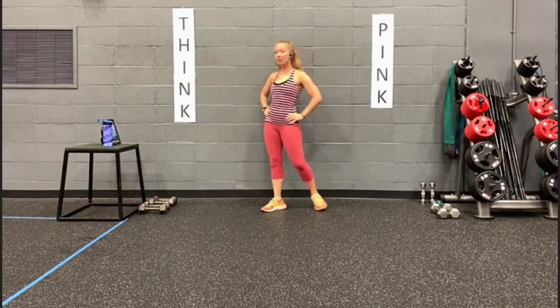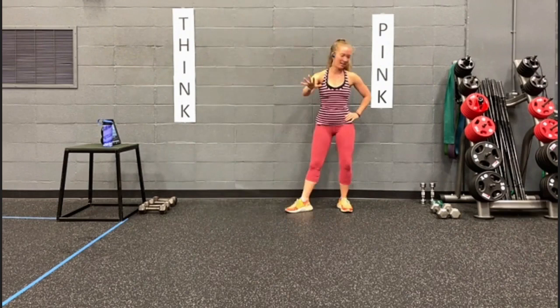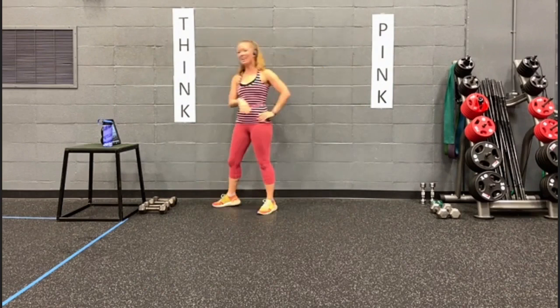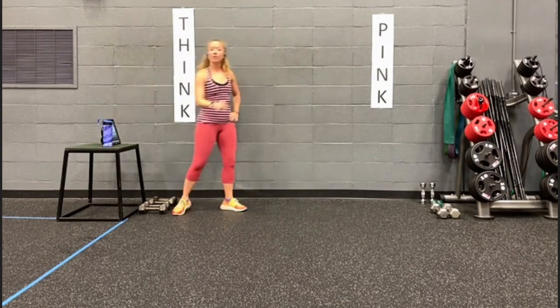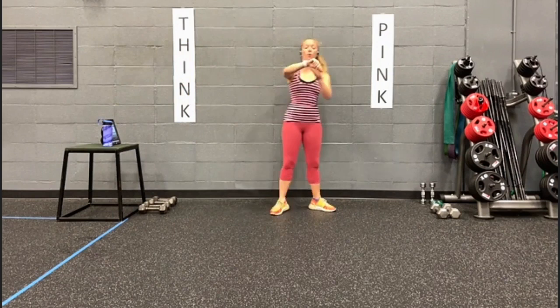Today is pink for Breast Cancer Awareness Month. It is also going to be all strength today, so all you need is a lot of weight. I have 3, 5, 8, 10, 12. I got the whole library here. You're going to need water. Don't forget to play those jams. Start up those Apple Watches and Fitbits.